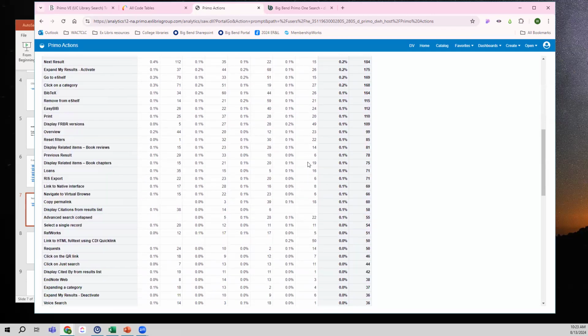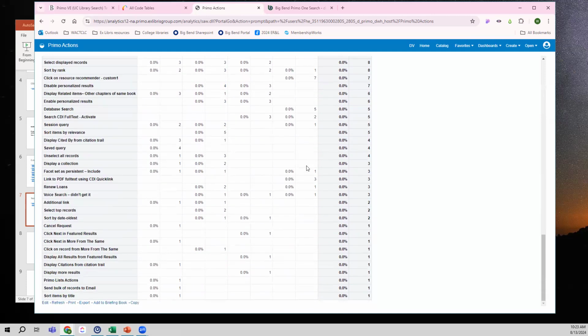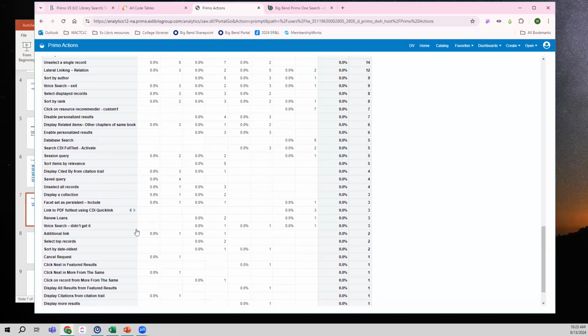But then you can also see way down at the bottom what's really, really not getting used. They're not sorting, they're not sending, they're not checking reference trails or citation trails. So you can then see, okay, is there anything here that we could get rid of?